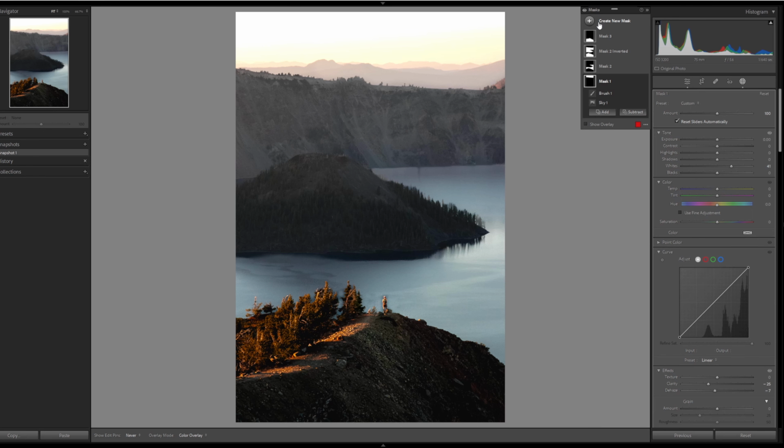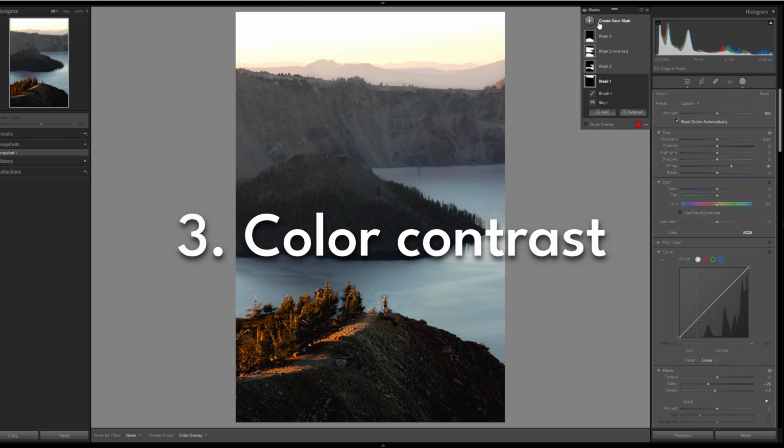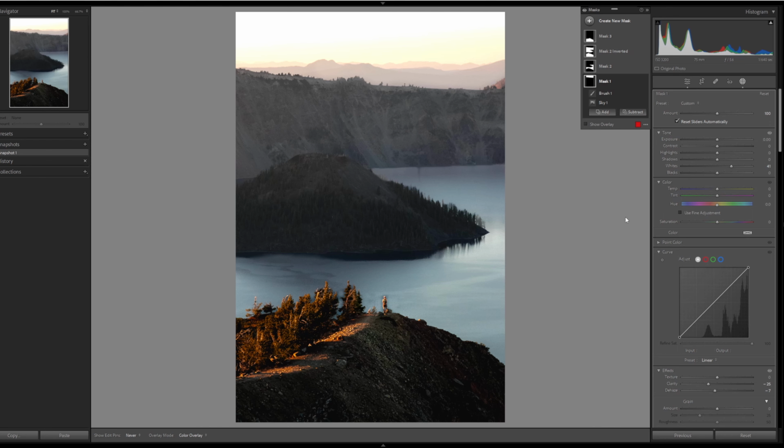And the last way of improving contrast is the color contrast. So to do this, we want to draw attention between different elements of the picture in terms of colors that they have.